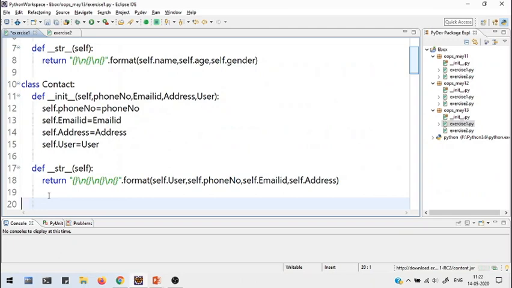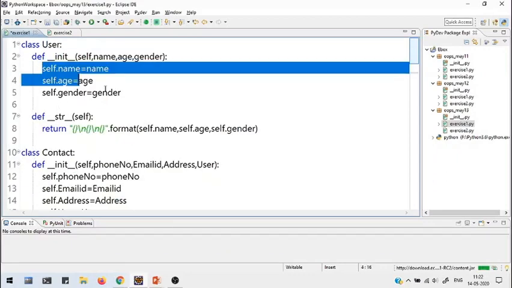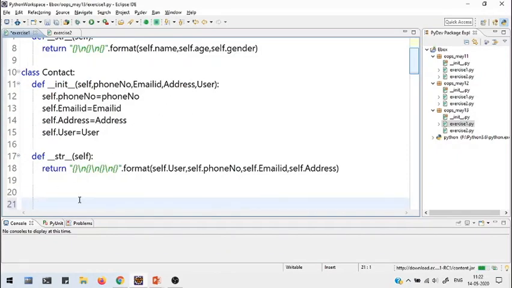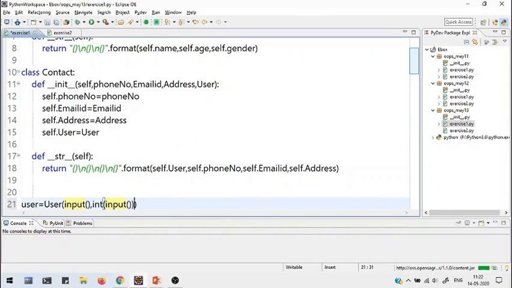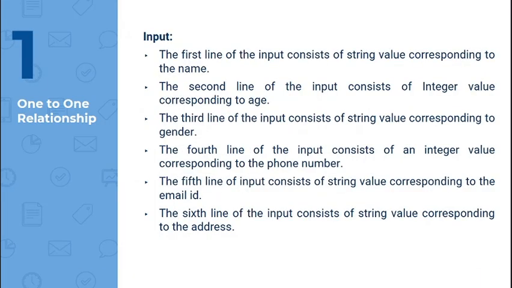So we have to create a user object. So user is equal to User(input(), which is the name, int(input()), which is the age, then input(), which is the gender). Now we have created the user object.